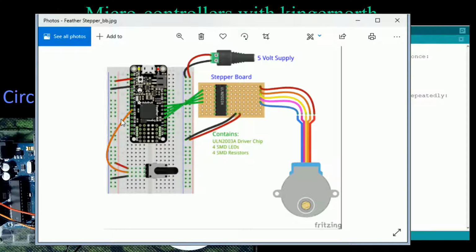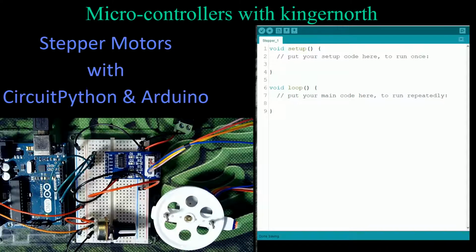So the only difference here is which microcontroller we use. The programs are almost identical, and we'll go over that. So hopefully that helps you with seeing how it's done. With that said, why don't we get started on actually programming this thing?